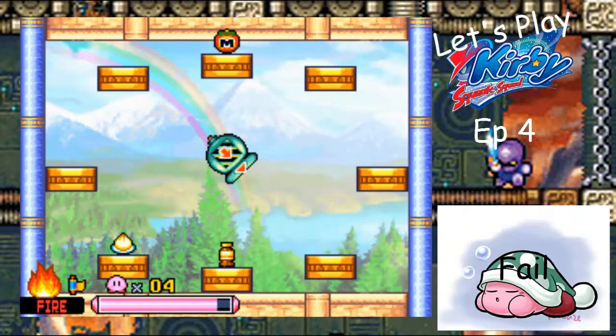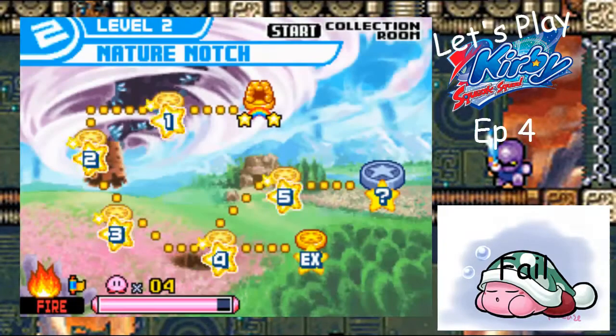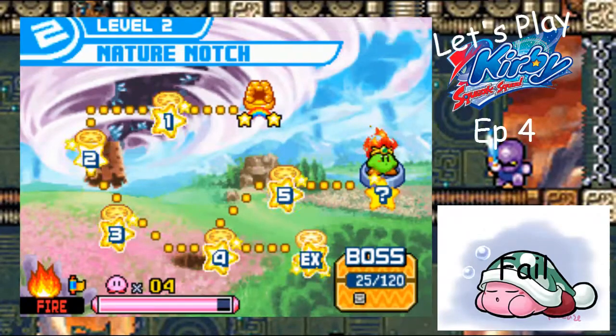Alright, let's see what was in this treasure box. I got a secret map. Part of a map to a secret place.